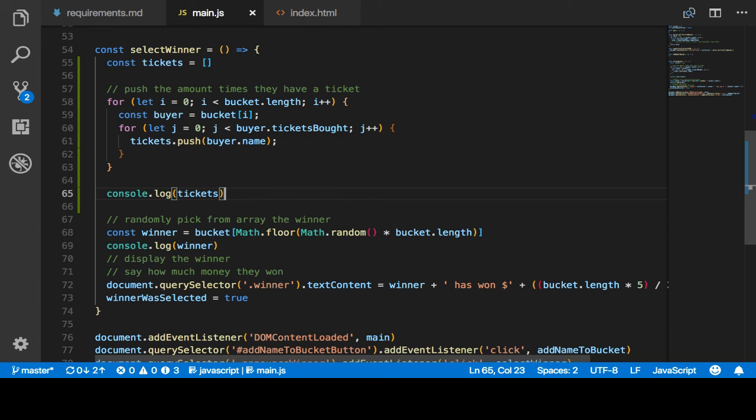Because remember, this is only being called once, so it doesn't need to be long-lived. So we can create it, evaluate it, and then get rid of it. We don't have to store it around forever.